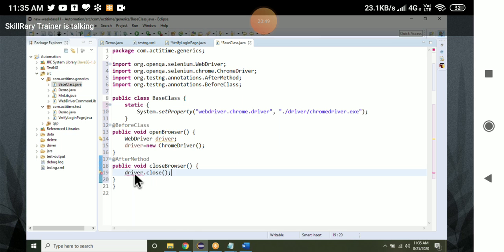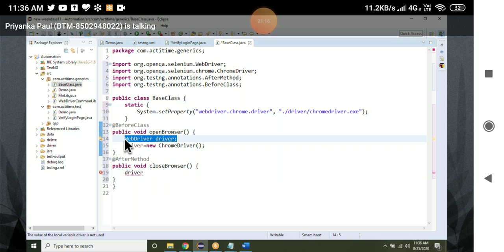It is asking what is this driver. I don't know where the driver variable is present. So for that reason, you have to declare the variable globally. Tell me, how do you declare the variable globally? Driver. Sir, driver is equal to close. Yes, sir. After the class bracket and before the after method, put that.